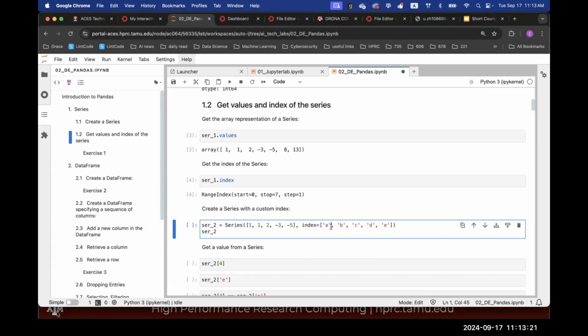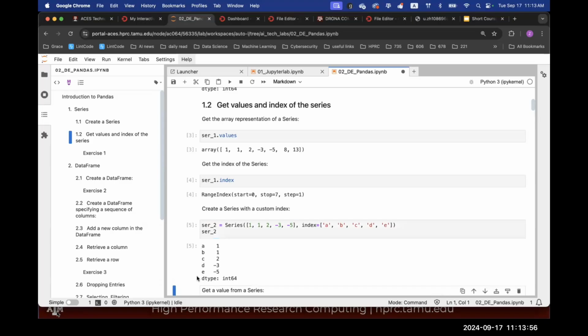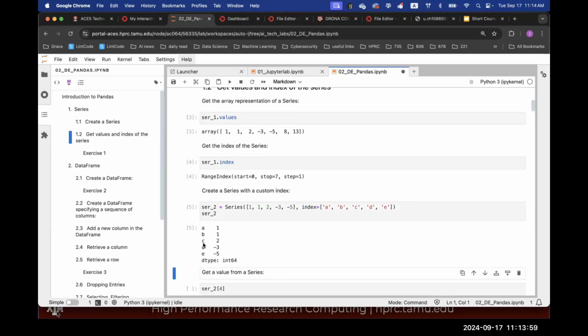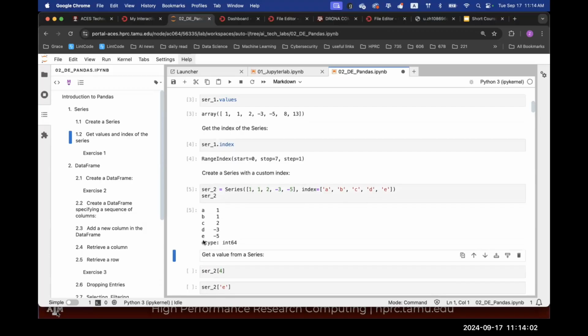I want to do A, B, C, D, E. Or, for example, these are values of the number of animals, cats, dogs, cows, sheep, something like that. You can customize the index from here as well. So here I just use A, B, C, D, E. Now you can see the index column is A, B, C, D, E. It's not 0, 1, 2, 3, 4.